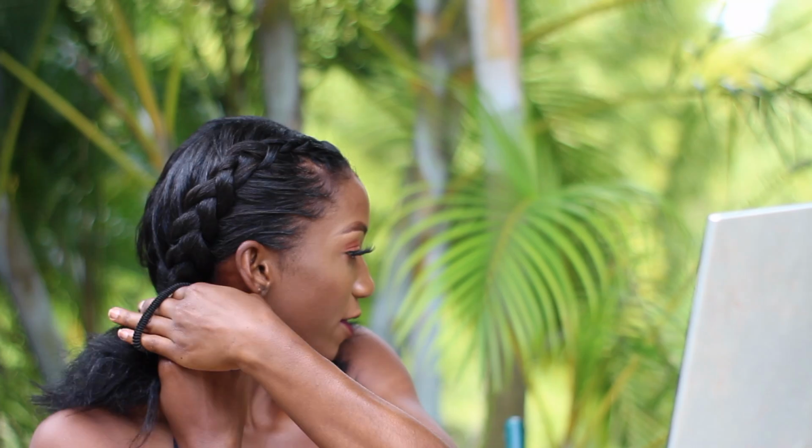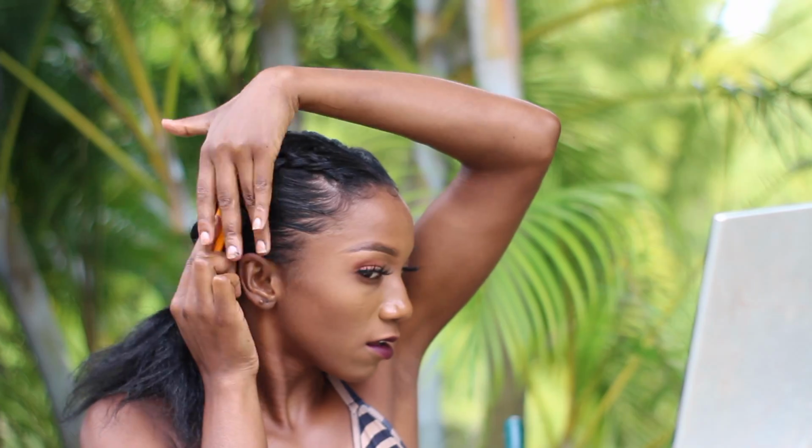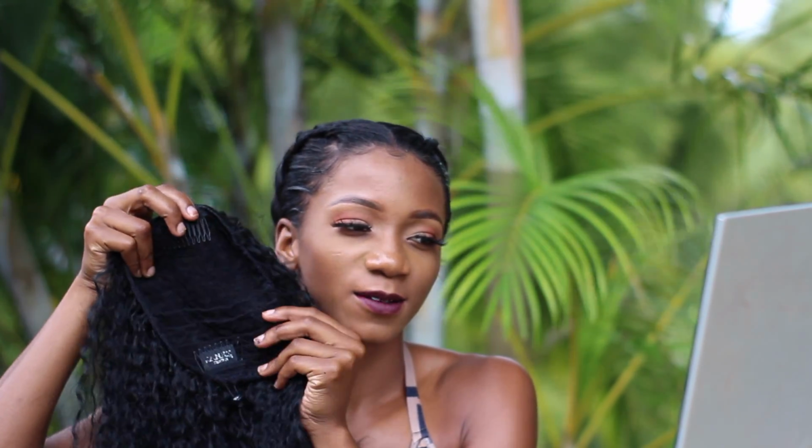Okay, then you're going to stop right here. And once you stop here, you're going to go in with a hair tie right here and secure off the ends. What you can do now is go in with your baby hairs and style your baby hairs. I'm going to make small little buns right here. I'm going to do that on both sides. And we secured the bun. I feel like this can be a little bit tighter, but yeah, that's not going to happen with me. So look at the inside of the ponytail.